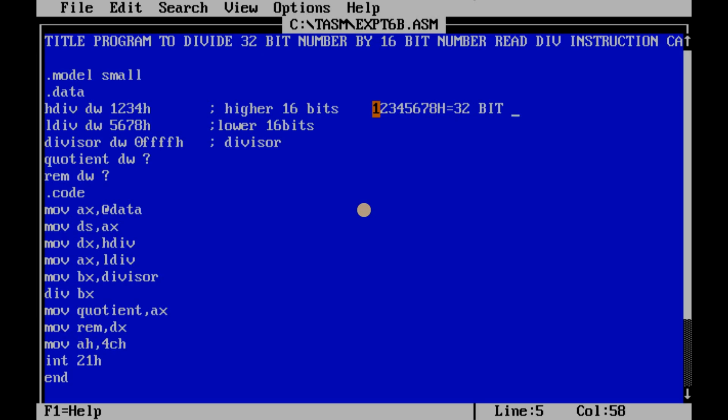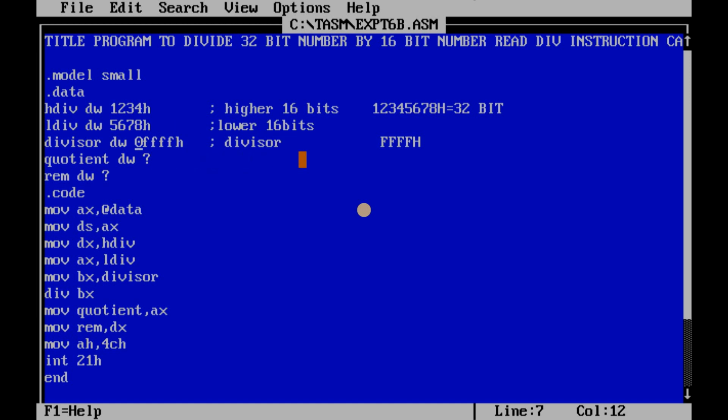That has to be divided by the divisor, FFFFH is the divisor. So 12345678H will be divided by FFFFH. For that, I have taken one variable divisor, which is word size, defined with DW, and I have written 0FFFFH, which is the divisor.